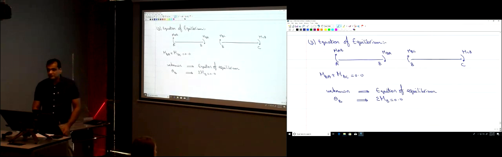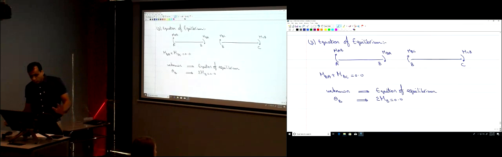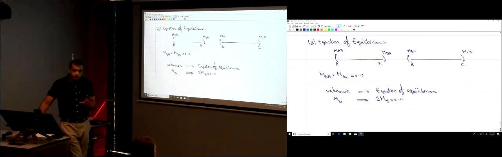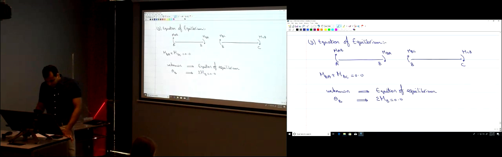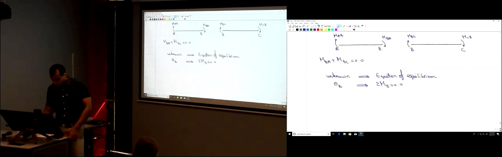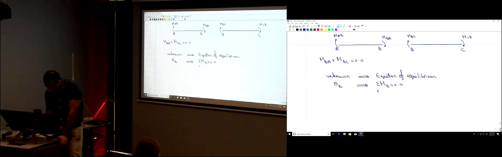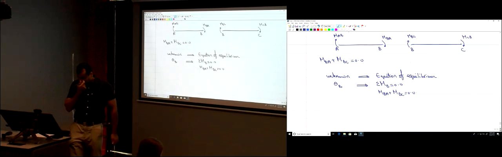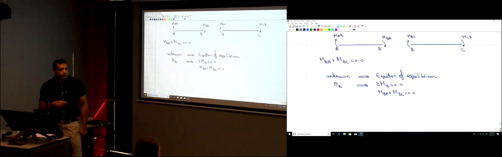It's related. The equation of equilibrium that you're going to need to use looks so similar to the unknown that you have. Okay? So now, what are those moments? When I say the summation of the moments, those are MBA and MBC. Those are the moments at point B. So now, how much is MBA? Do you know how much is MBC?